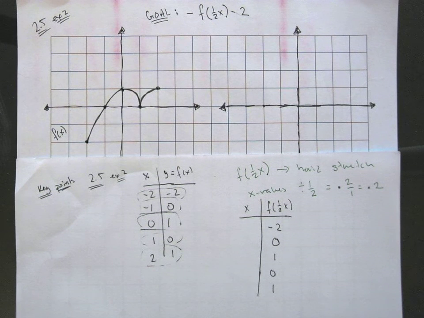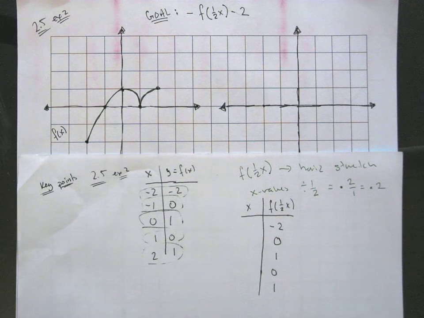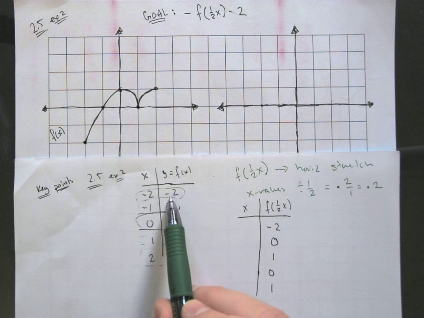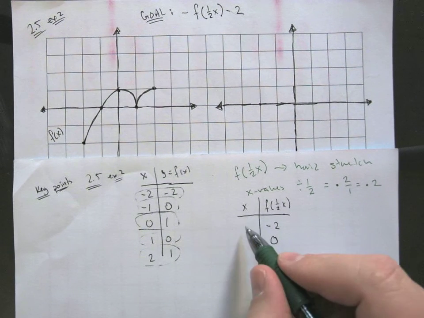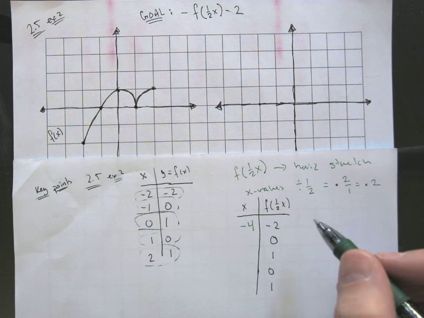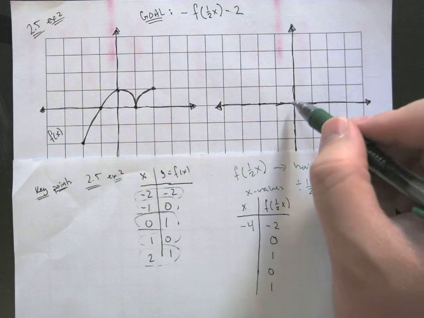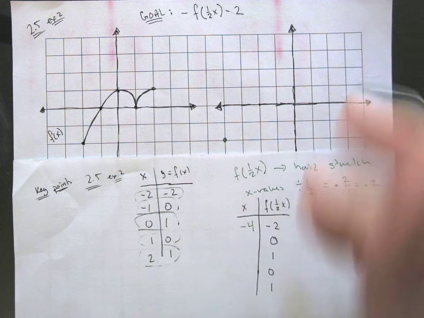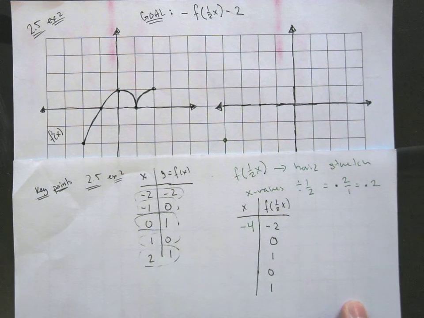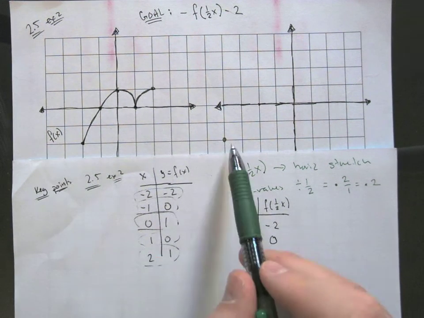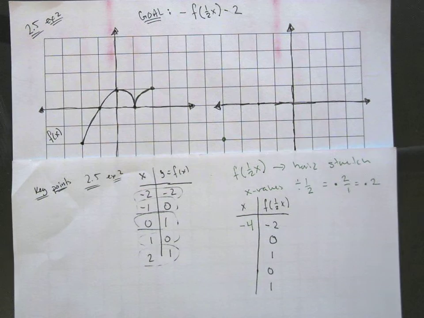So what I'm doing is multiplying all the x values by 2. I'm going to double all the x values. For example, where the x is -2 and the y is -2, the new x value is going to be -2 times 2, which is -4. So -4, -2, and if I graph that, 1, 2, 3, 4, and then down 2, that new coordinate is going to fall there. So I used to be back here, and I'm essentially shifting over twice. My new value is here.